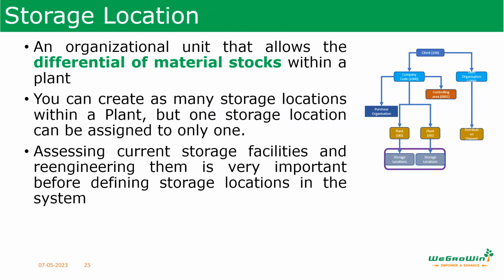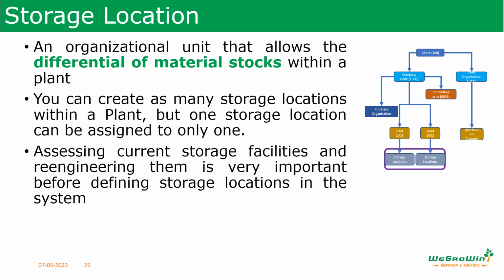After the plant level, the next level in a physical structure defined in MM is the storage location. SAP traditionally defines a storage location as a place where stock is physically kept within the plant. At least one storage location will always be defined for a plant. It is an organization unit that allows differentiation of material stocks within the plant. So within the plant, we can have different locations.